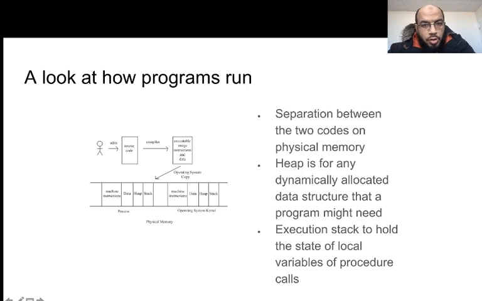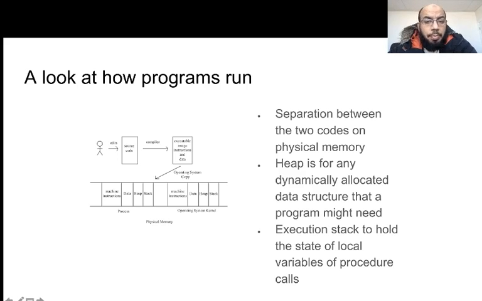Then when you load this program in memory, you load it like this. You have the machine instructions. This is sort of all the instructions you have for the machine in this program. You have the data that the program is going to operate on. For example, in our CPU.c, this would be the arguments that we provided, the letter A, the letter B, the letter C, the letter D, and so on. You have some data that you can operate on.